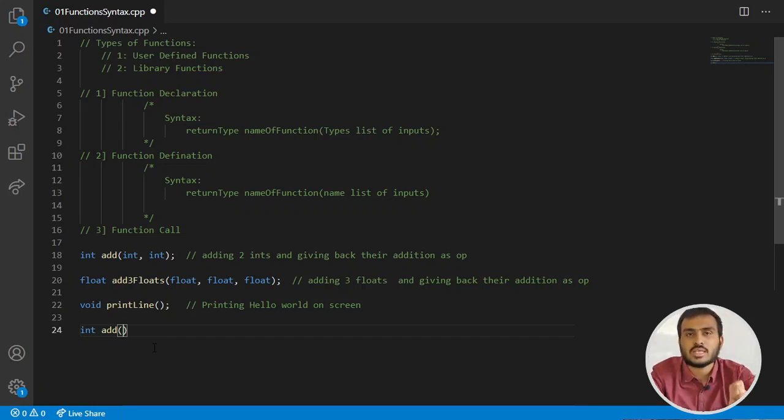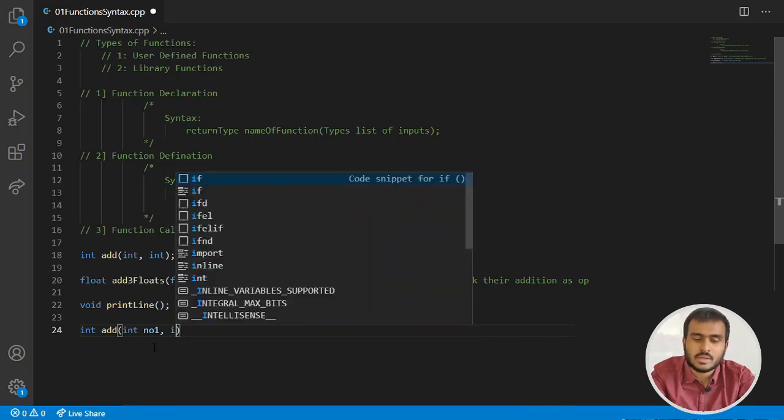Okay, so what does name list exactly mean? Let's say the first input that is going to come to this function, I want to store it in a variable called number1. Okay, so I'm going to write something like this. Then the second input I want to store in, let's say, a variable called number2.